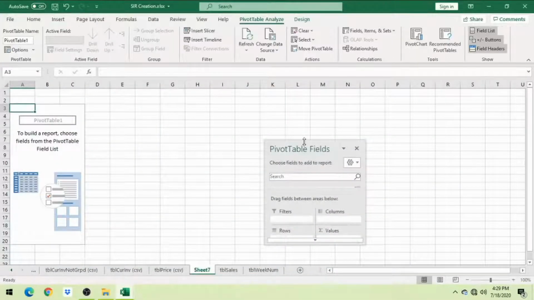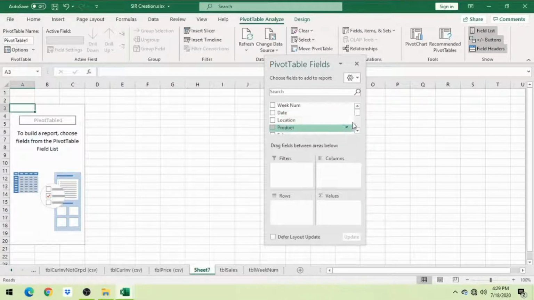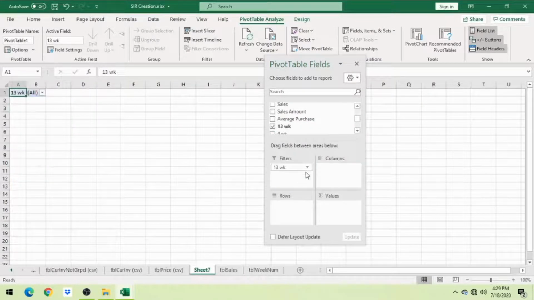And let's start pulling stuff. So this whole thing with the Y and L, this is what it's all about. It's going to be the filter. Excel will be doing all the math for you on the 13, as you'll see as we do it. So then product, you want product in the rows.